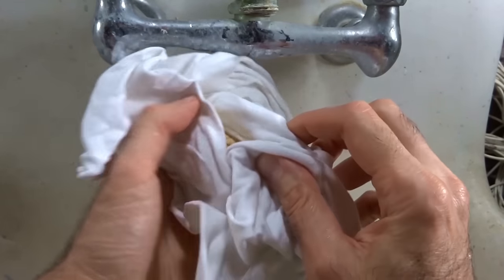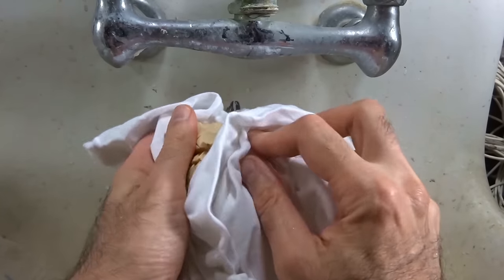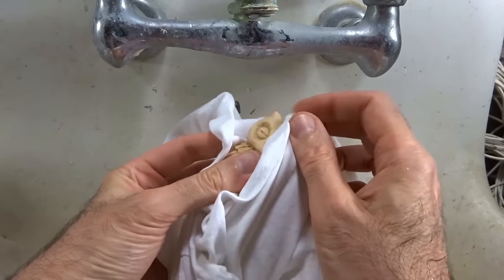Last but not least, I take a cotton rag, like an old t-shirt, and I gently dry them. And then I set them aside and let them dry fully for at least 2 days.